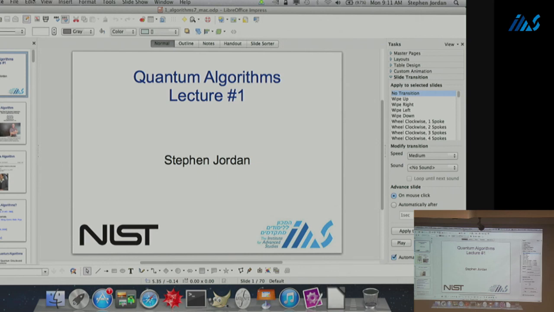Oh, well, there's one more. Well, go ahead. I had a question about universality. Yes. So I know that there are canonical sets of gates that people use in general for universality, and I know that it's usually pretty easy, if you can figure out gates that are universal, to show that they are universal. But I believe the opposite is not true. Is that true? It's actually difficult to show that a set of gates is not universal.